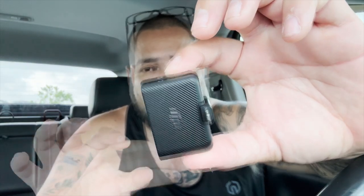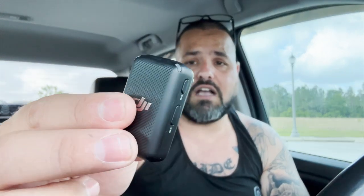I got the Insta360 Flow right here — I'll show you that in a second. But the biggest component that you're gonna have to spice up is gonna be the audio. I brought the DJI mic, and I wanna show you this. This thing is amazing. It comes in a perfectly good little power box that you can charge, and it gives you the ability to charge the transmitter and receiver as well. This device allows you to connect it via USB-C, use it over a 3.5mm input, or simply connect it to your cell phone. The transmitter is amazing — it comes with two — and the amazing thing is that it's also a recorder, so if the audio didn't go through, you have another file you can sync and use later. This thing is awesome. It comes with everything that you need.